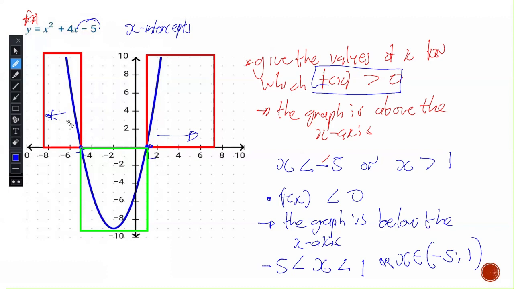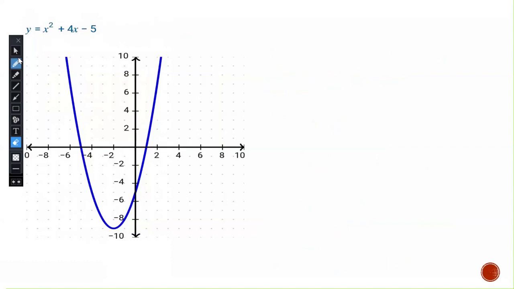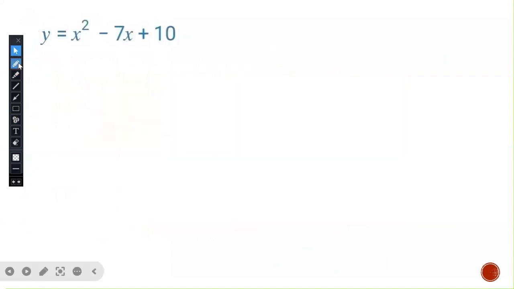You will see it from the first video that I posted, the meaning of the round bracket and the square bracket. Okay, and that's how you were supposed to tackle those questions. Because the purpose of the videos is mastery, we will look at yet another question and try to answer those very same questions, but with a different equation. So now we have x squared minus 7x plus 10.